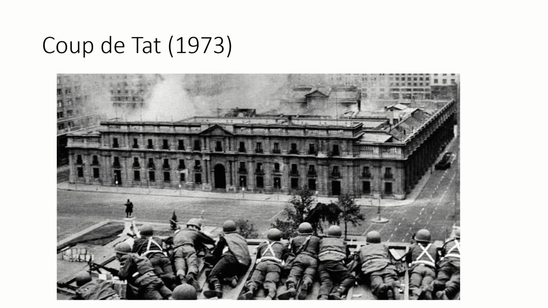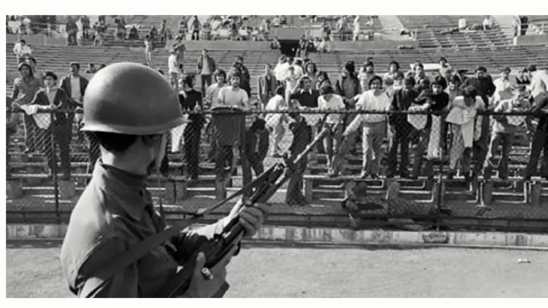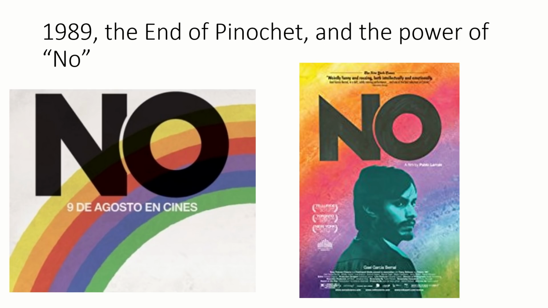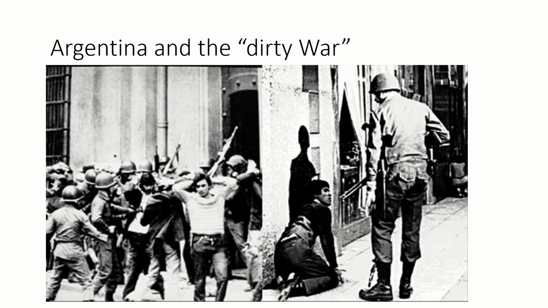And so in 1973, with the approval of the CIA, Augusto Pinochet took over the government and then created internment camps, the kinds of which that Americans tend to say we are very much against. And so in Chile, they even turned the National Soccer Stadium into a detention camp as they tried to crack down on the communist elements inside of the country. Eventually, in 1989, Pinochet is going to be ousted by a popular vote, but that is after a lot of years of oppression of the people of Chile.